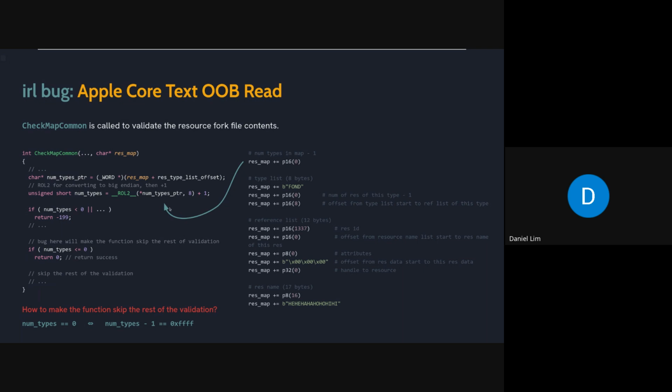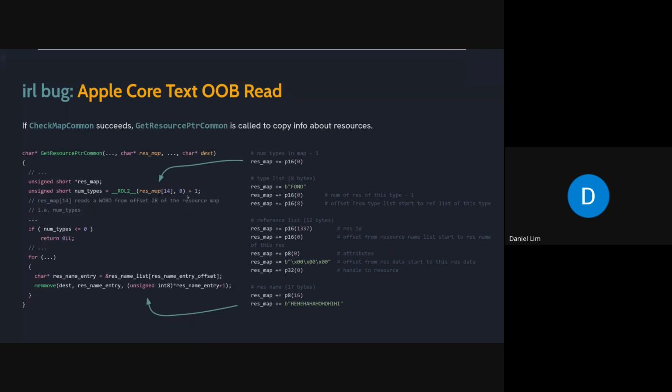So by setting this value to hex FFFF, over here when it's read out and you add 1, there'll be integer overflow, and then num types will be 0. So here you see it is similar to the example just now. Again, the problem is with the data type. When you read out 2 bytes and then you try to add values to it, it may overflow. So a good practice is, if you read out 2 bytes and you will do some arithmetic operations, it's better to set a bigger type here so that there won't be overflow. So for example, over here, it's better to set unsigned int.